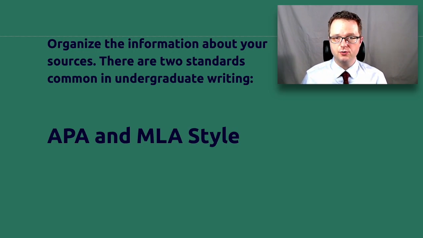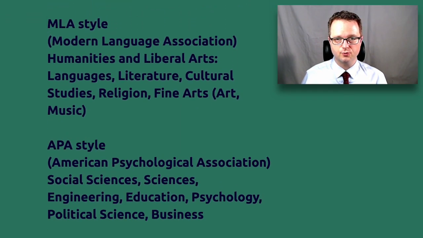Okay, and which one you use actually depends on your major. The major that you have, so in this class I'm going to ask you to use the system that goes with your major. Okay, but sometimes your professor will ask you to use the style that fits the class they're teaching. So MLA style, MLA is Modern Language Association, and Modern Language Association standards are used in all the academic publishing and the writing for the humanities and liberal arts.